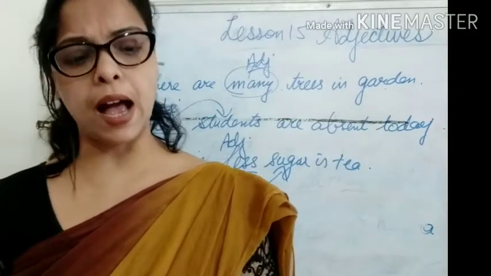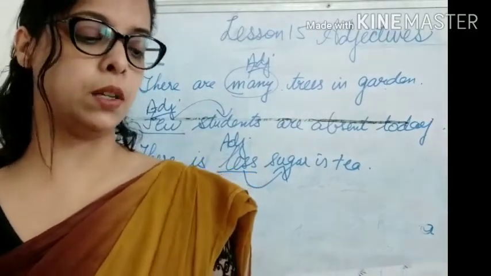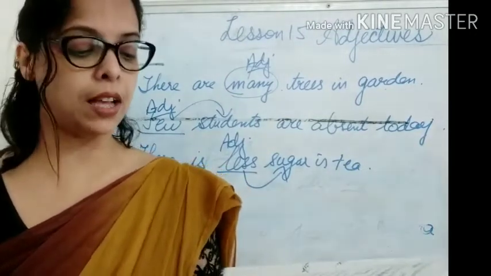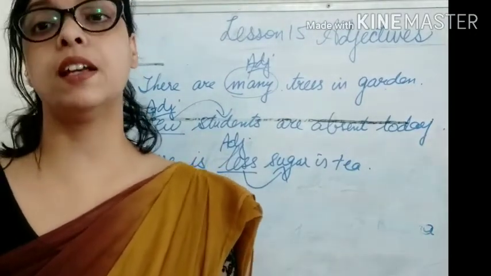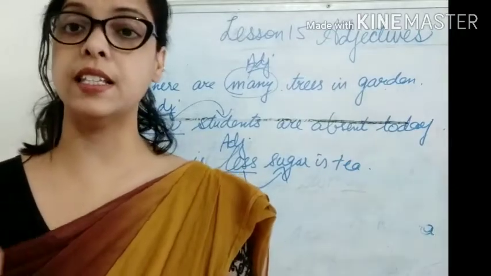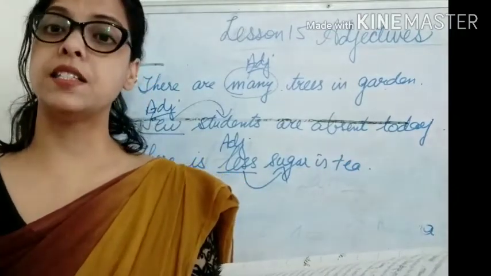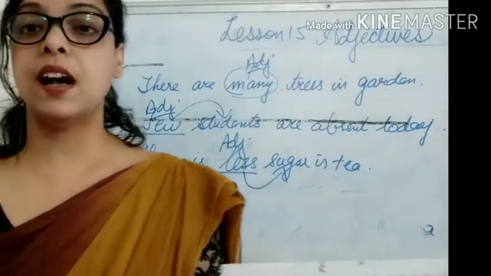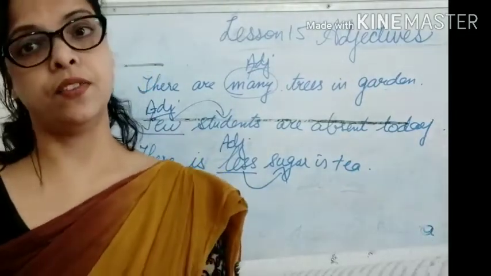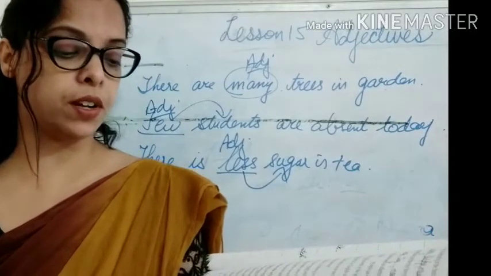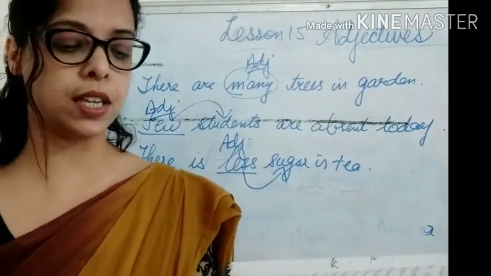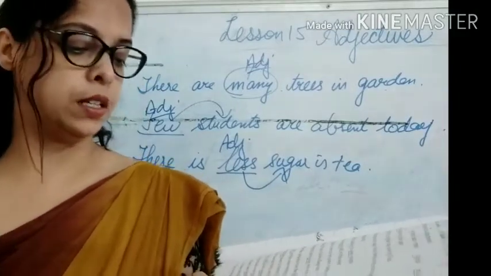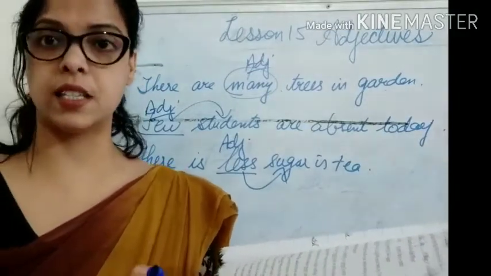The food was bad and several guests complained about it. How was the food? Bad. So bad is an adjective, underline bad. And several, how many guests? Several guests. So underline several. Bad and several. There are 52 cards in a pack. How many cards? 52. Underline 52. It was raining very hard and only a few guests came to the party. How many guests? Few. Underline few. It is describing the noun guests, okay?